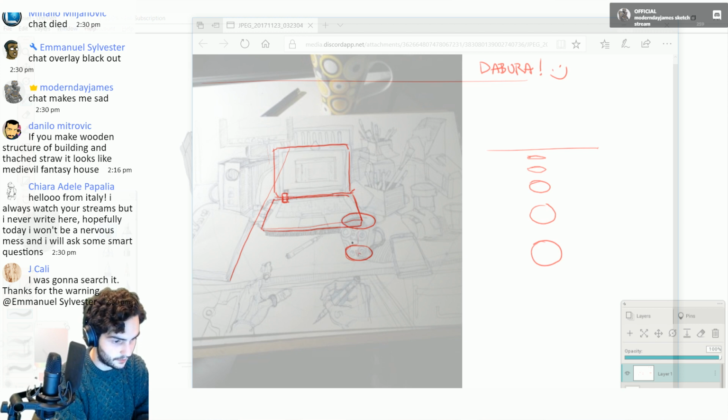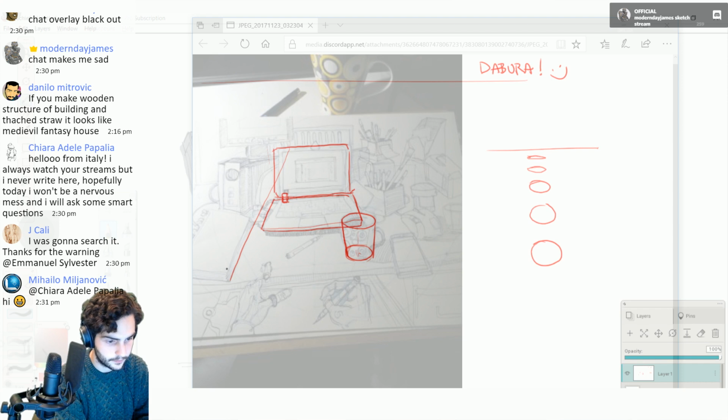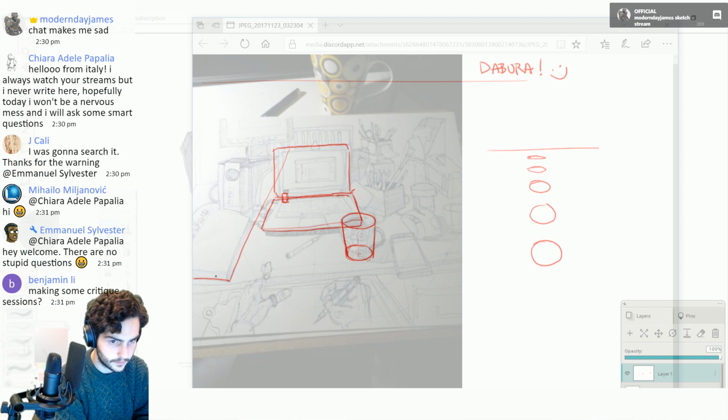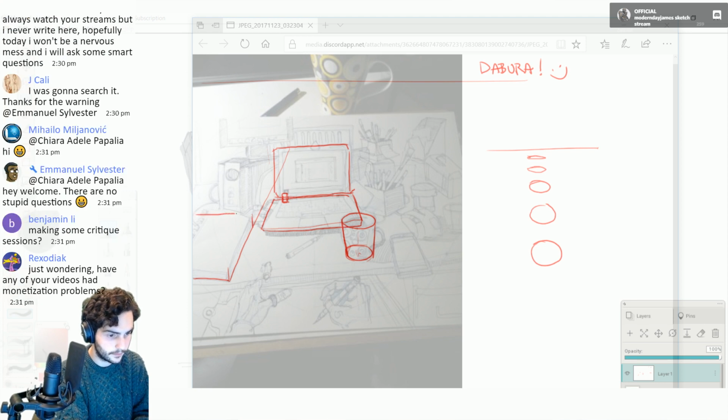Alright, let's keep going. As we are closer to the horizon line, the degree of the ellipse is shallower. And then we gradually get a wider and wider degree of ellipse as we get further away from the horizon line, because it's closer and closer to our feet. So same idea here. As this ellipse goes down, we need a wider degree ellipse towards the bottom. Also, I can see your cup here, so it looks like it's kind of a slanted shape.